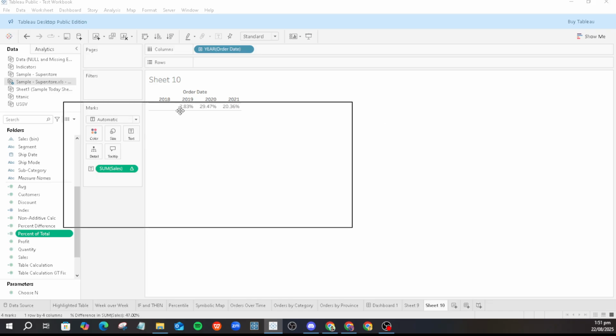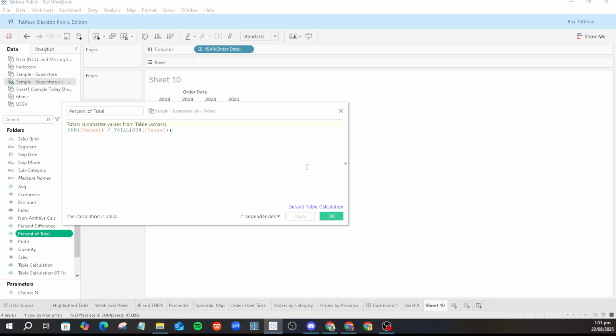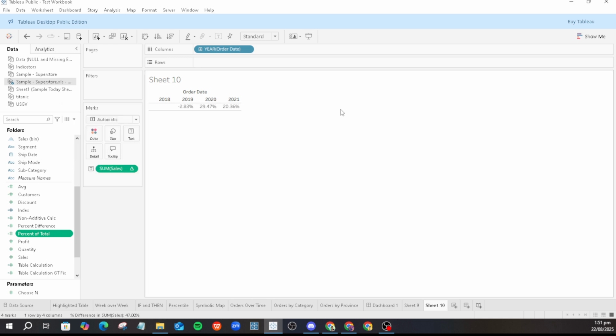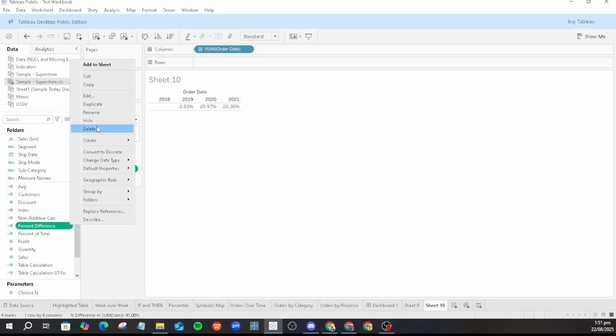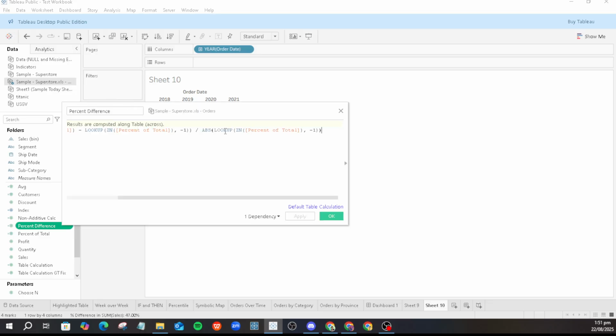You'll need to open another calculated field by repeating the previous steps. This time, name it Percent Difference and type your query to calculate the variation. Once done, drag this Percent Difference field to the Text area of your worksheet. Now let's move on to formatting your result for better clarity.